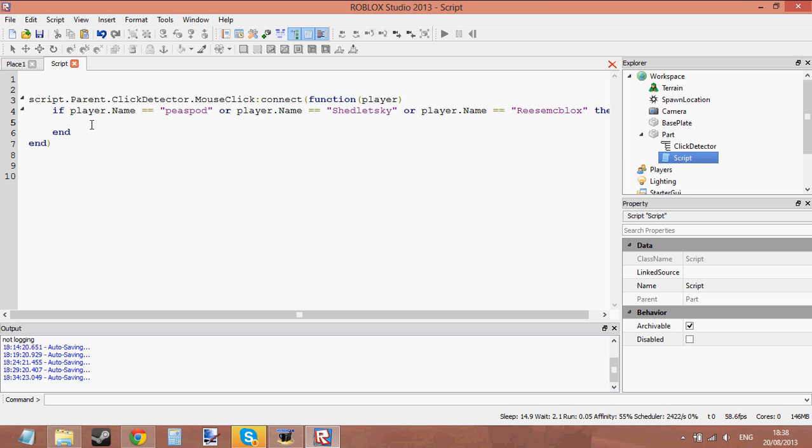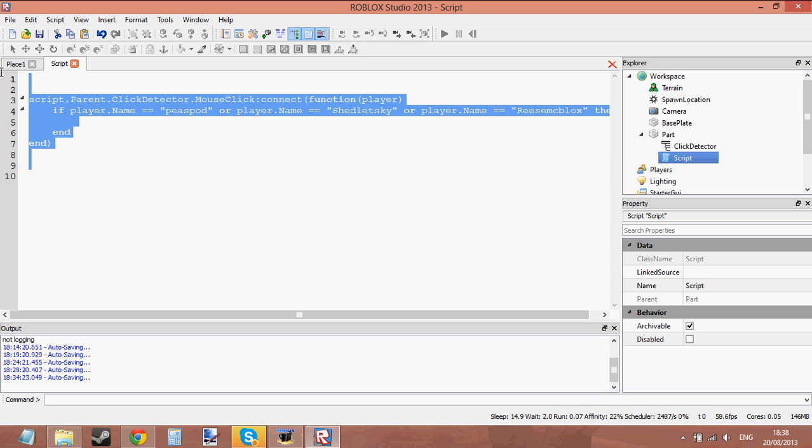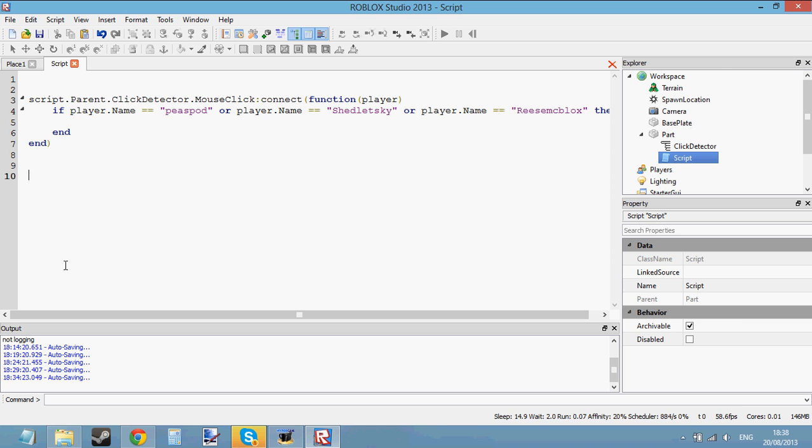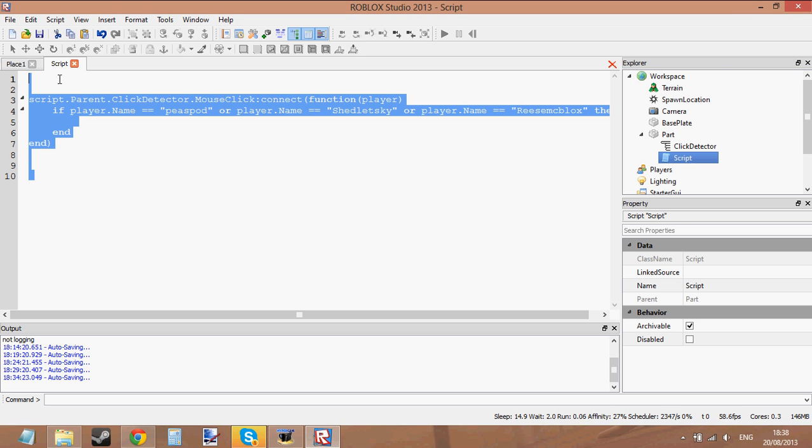So that's the sort of thing you can do with events and if statements and everything that I've taught you previously. Just keep experimenting with it all. Just try and mush it all together into one big script, everything that I've taught you, and see what you can do. It's always useful to see what you can do with all these things. It gets you a lot of practice and you just get better at it.